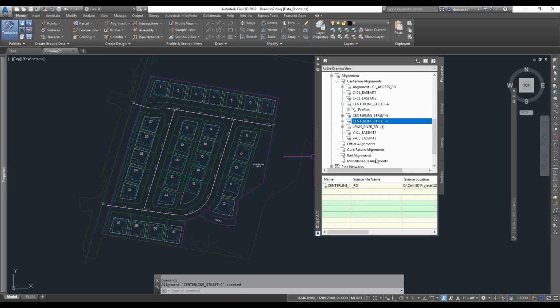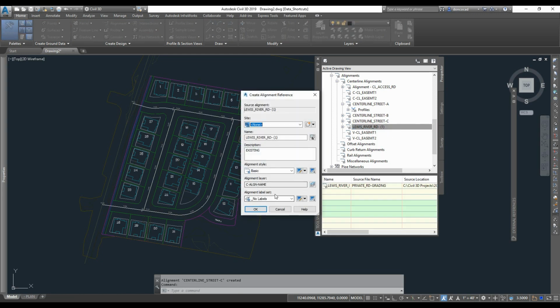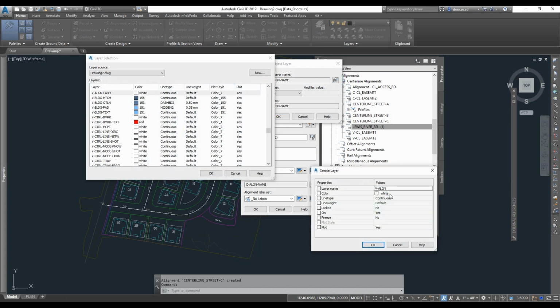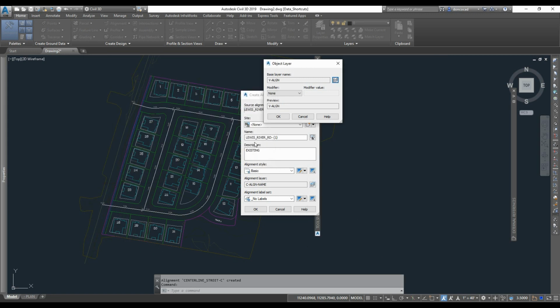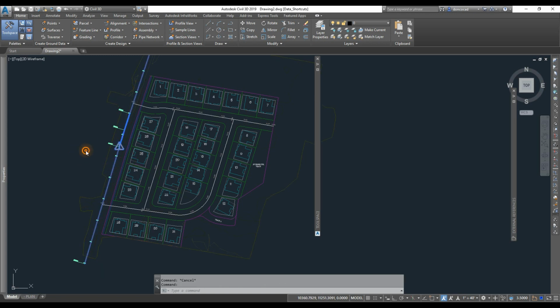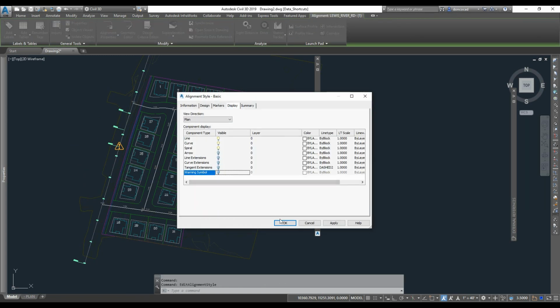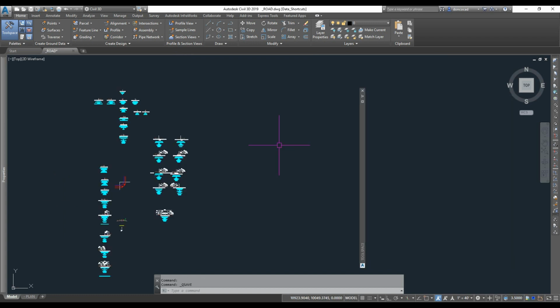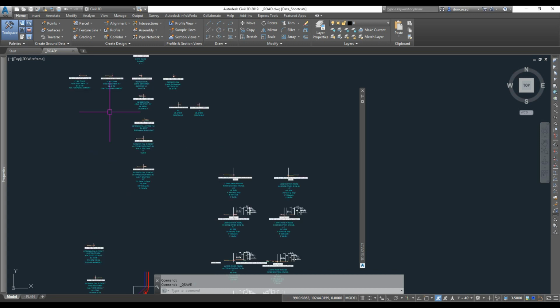But hey, that's the world of Civil 3D, and that's also one of the problems if you do all of your design and everything in one drawing. Your existing conditions are in there, you got 5 surfaces in there, and you're trying to do everything in there. It's just ridiculous.